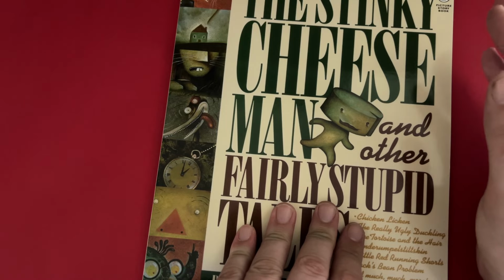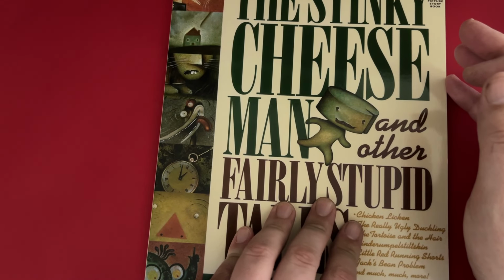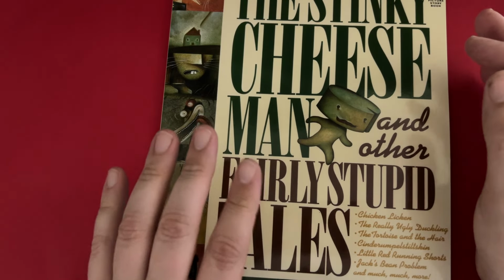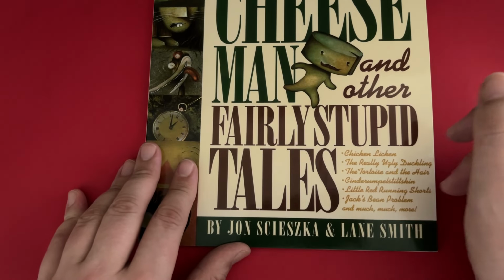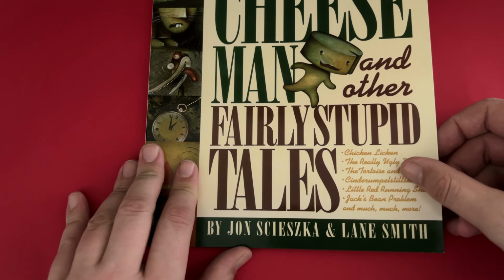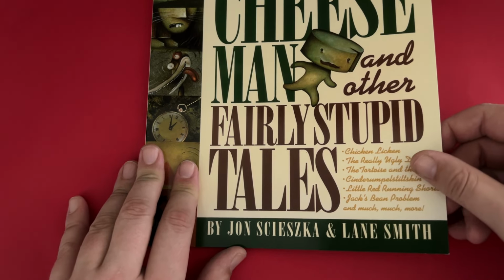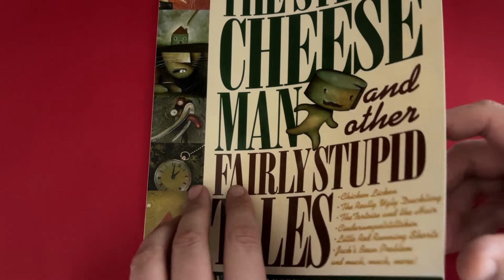There was a book that I got before this one. It was about a pirate, could have been Blackbeard or something. But it was by the same authors and illustrators, John Scieszka and Lane Smith. I hope I said that right.